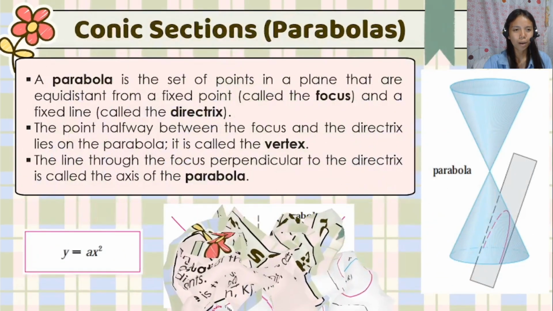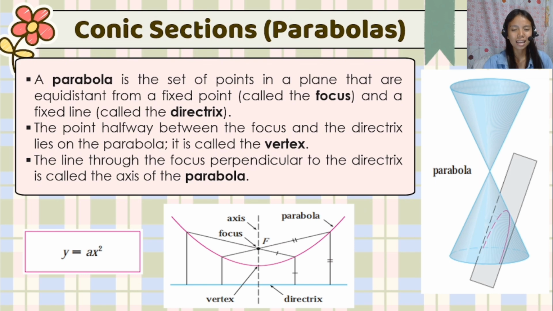Okay, let us move on to the parabola. So a parabola is defined as the set of points in a plane that are equidistant from a fixed point, the focus, and a fixed line, the directrix. So the vertex of the parabola lies halfway between the focus and the directrix. The general form of the parabola can be expressed as y is equal to ax squared. Please refer to the illustration showing the parabola, the focus, and the directrix. Now, let's talk about the importance of the parabola. Parabolas are foundational in physics for projectile motion and in the design of satellite dishes, which focus signals.